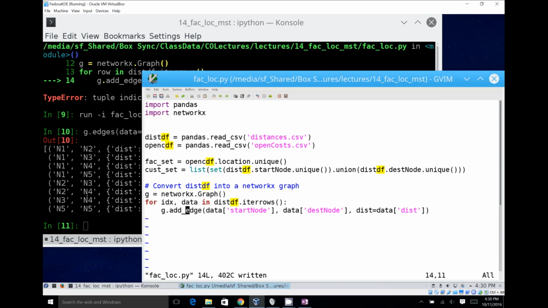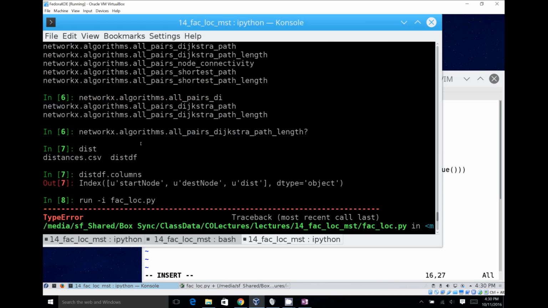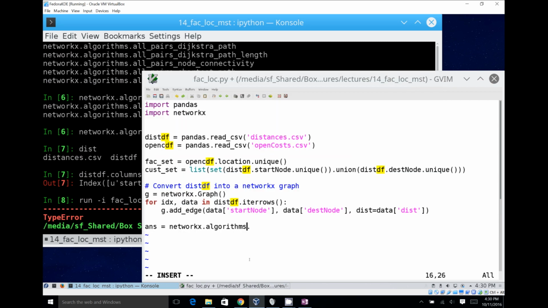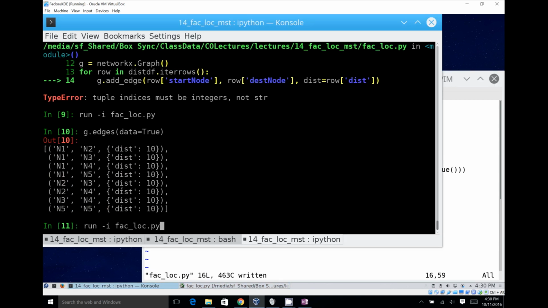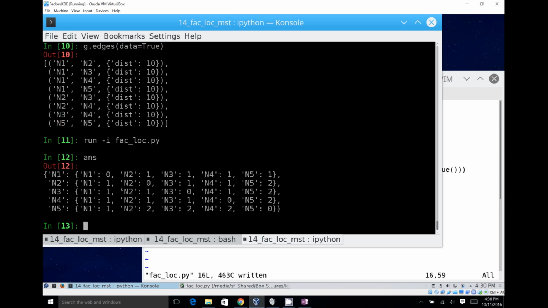So now let's say that answer is going to be networkx.algorithms all pairs Dijkstra path length, and then passing in the network G. So let's take a look at what answer looks like now.